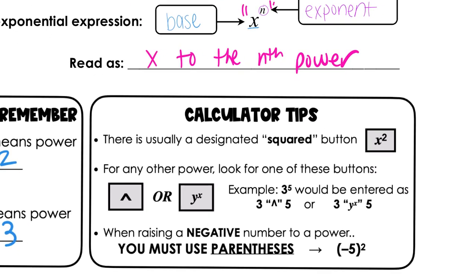All right, some calculator tips, and I'm going to show you a calculator screen in a second. There are some buttons that will be very helpful throughout this chapter. So you definitely want to know where the x squared button is. You're probably already familiar with that. We've been using it in this class a lot. And for any other power, let's say you want to take 3 to the 5th power. Instead of typing 3 times 3 times 3 times 3 times 3 in your calculator, you can just type it in like this. The button you're going to look for is called a caret. It looks like a little up arrow. On some calculators, it looks like y to the x power.